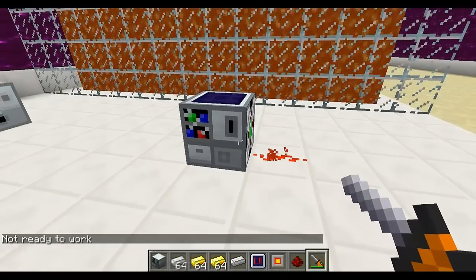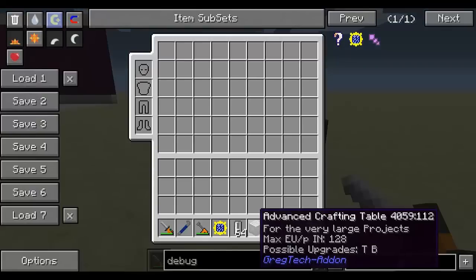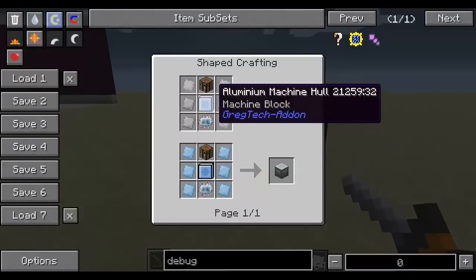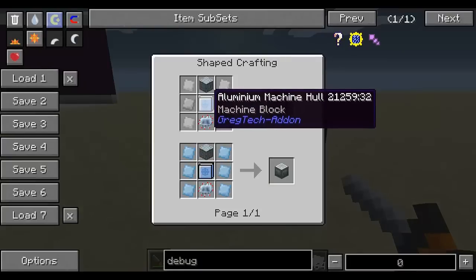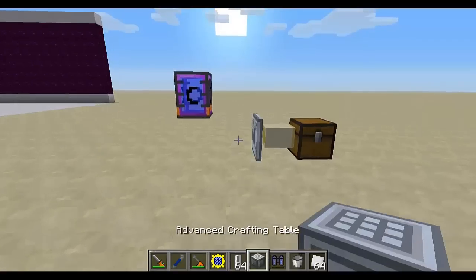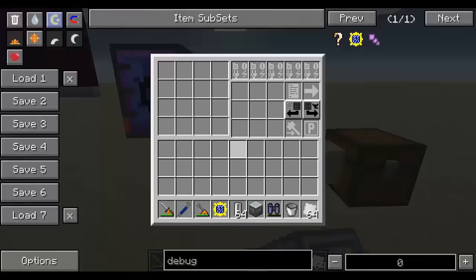And that's the Tradomat. The advanced crafting table from GregTech is a block that allows you to craft items. To craft it, you are going to need 6 iron plates or 6 aluminum plates, as well as an advanced circuit, a crafting table, and a choice between a few items like machine casings or machine hulls or machine boxes, etc. When you place it in the world, it looks like this. And this is what it looks like when you right click on it.